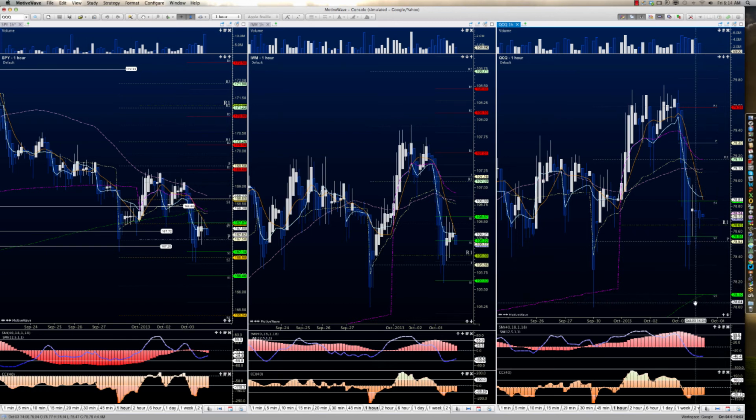Indeed, we are sitting inside of the 50. We have traversed more than 1/2 of the distance between the 50 and the 200. It is extremely likely that we get right down here to the base of the 200, or that it meanders sideways a little bit so that this 200 has a chance to lift into the space. On the upside, if we get above the daily VWAP and close a candlestick above the daily VWAP, a couple candlesticks, 78.92 or so, gives us upside momentum.